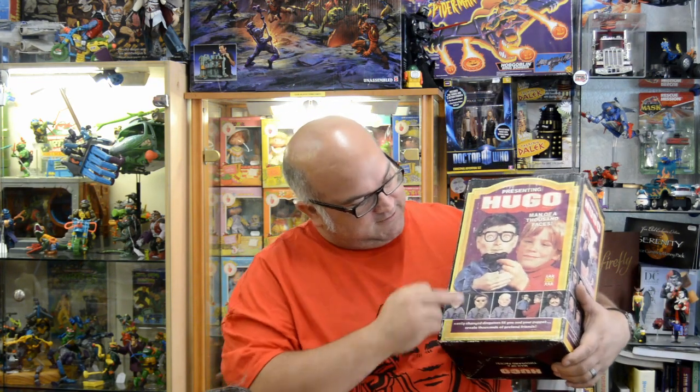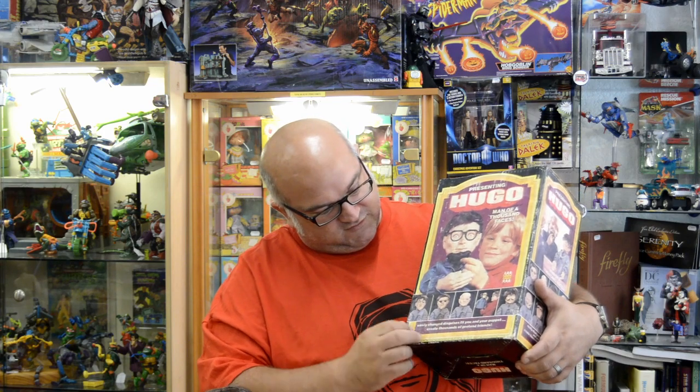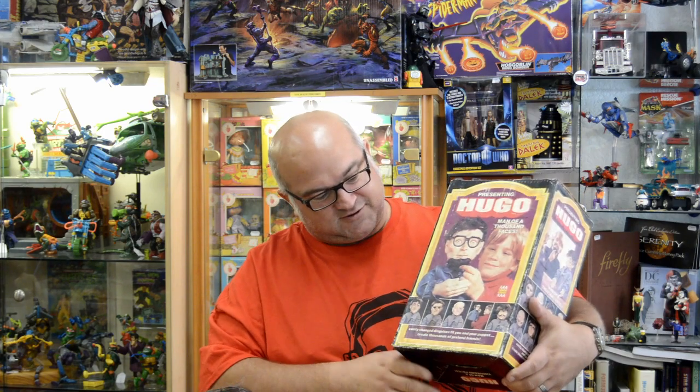This is a Denys Fisher Hugo Man of 1,000 Faces. We've had this toy in forever, mainly because we have to hide it because it scares small children. This is very true. I love this toy. It's really, really good. And I like the fact that when you bought this you could get Hugo dressed up in lots of different guises and lots of different ways, more of which I'll show you in a minute, but also you were encouraged to get involved as well. So in 1975 this would have been absolutely awesome. My mate had one of these and it was one of his favourite toys.